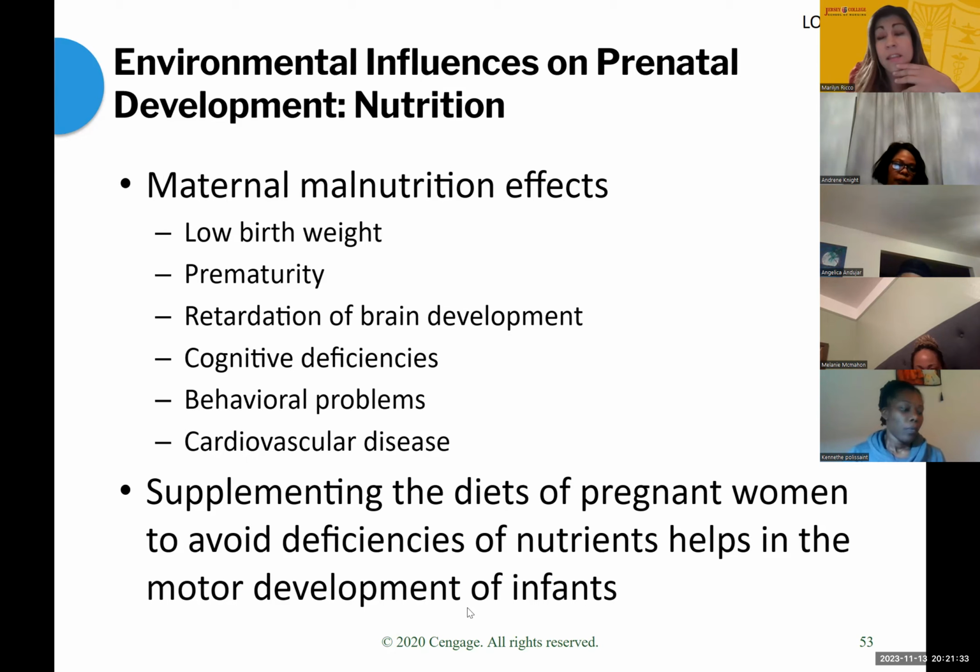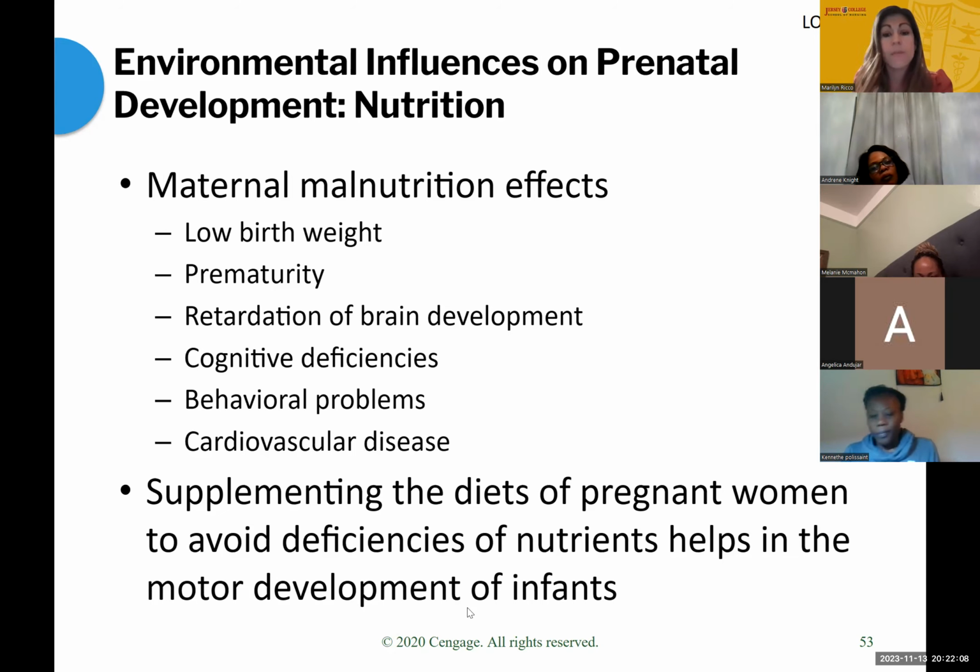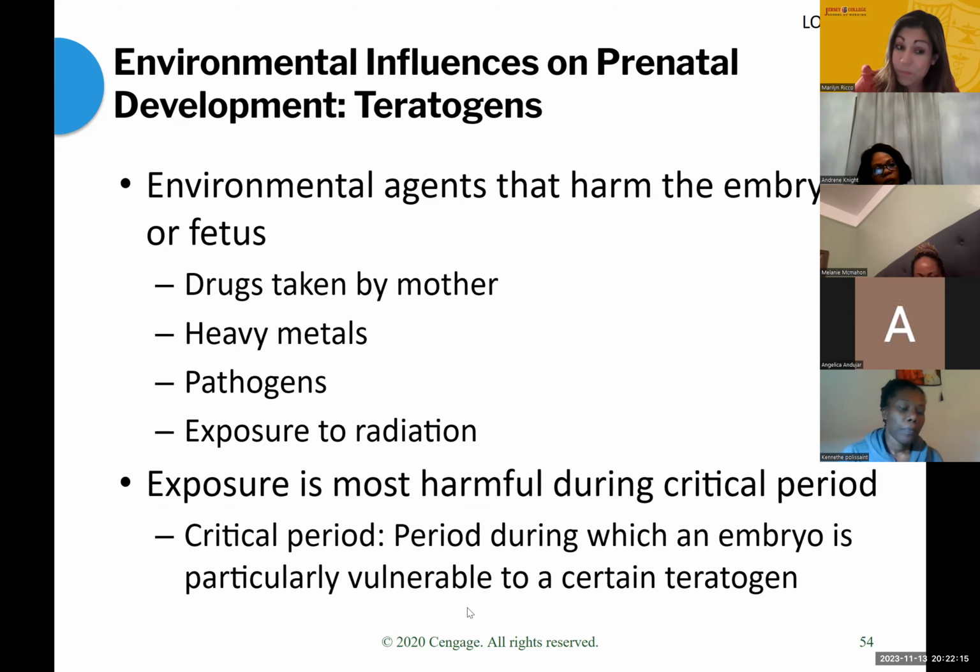The food that we eat is a whole other thing in itself, but most people don't know that if you go into a grocery store here in America and then into a grocery store in another country, something like 85% of the food here is actually illegal in other countries because there are so many bad chemicals in our food. And then we're eating that, and that's all part of the environmental influences going to these babies being born. There are lots of things that play roles in this, and longitudinal and cross-sectional research would need to be done to really know for sure.